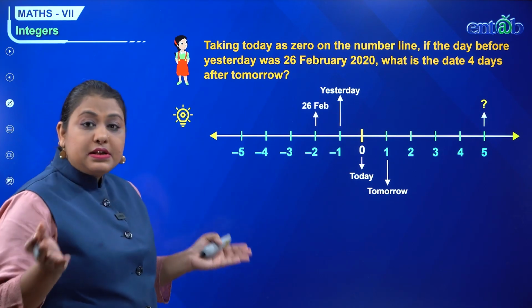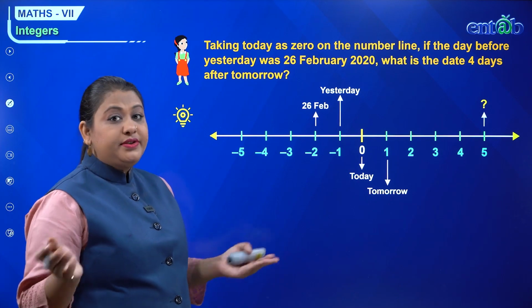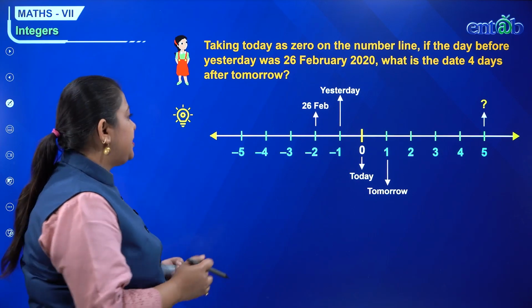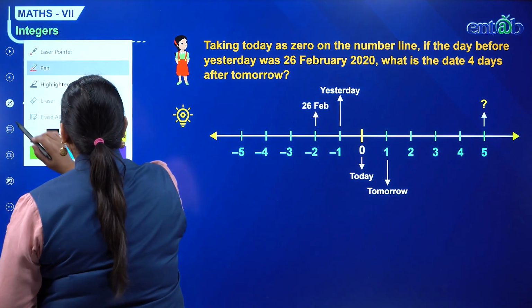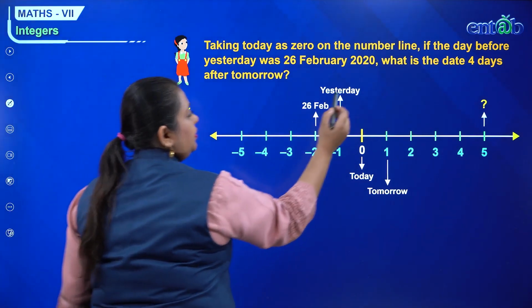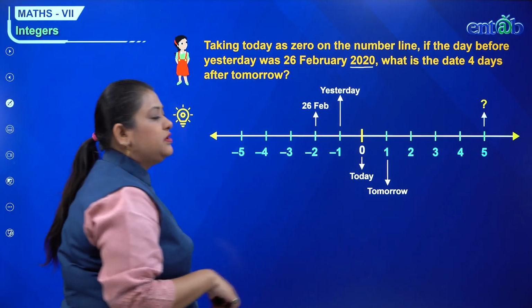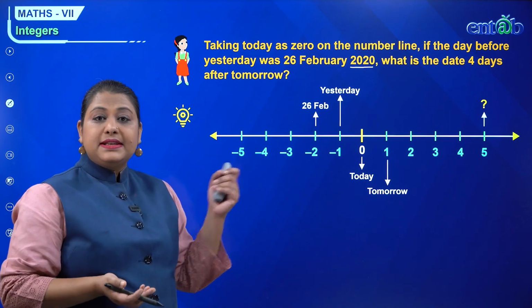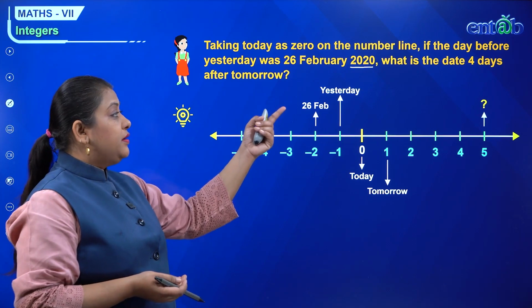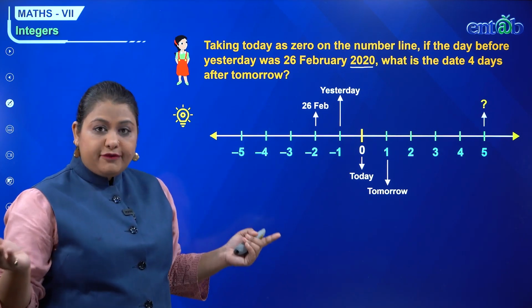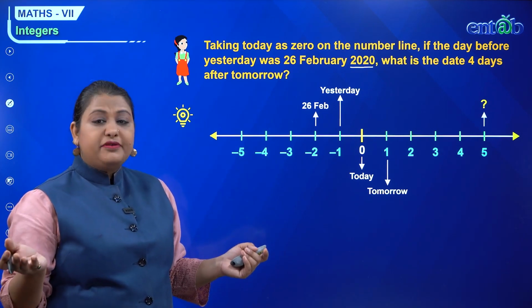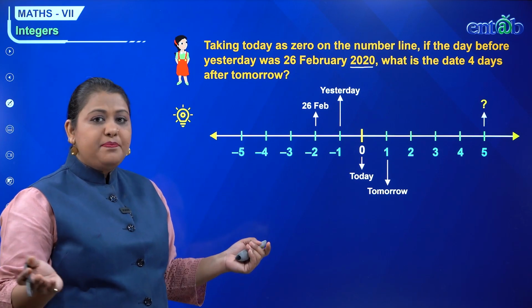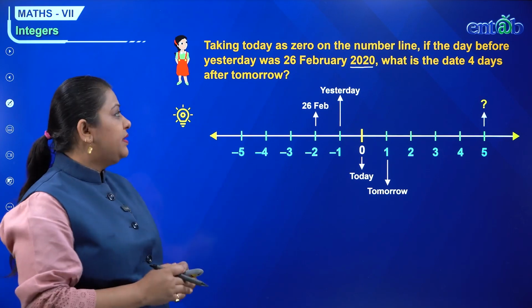Now, while solving such type of questions, the first thing you need to check is whether the year given to you is a leap year or not. We are given here 2020. Now how to determine whether the given year is a leap year or not? You can divide the year by 4. If it gets perfectly divided, then it is a leap year, otherwise it is not a leap year.